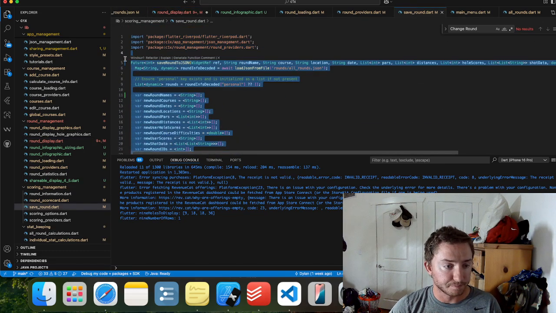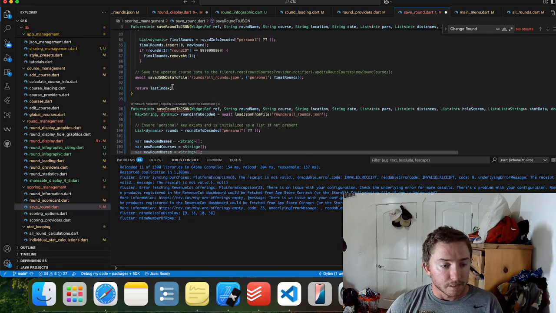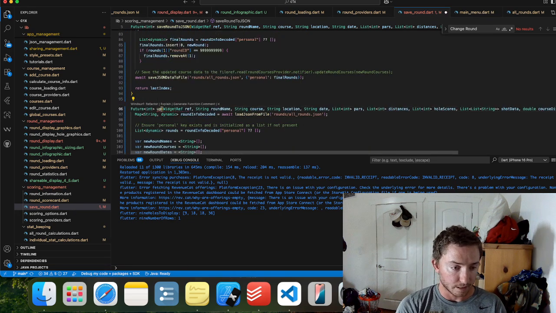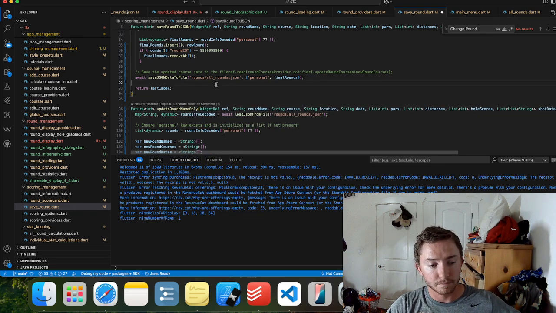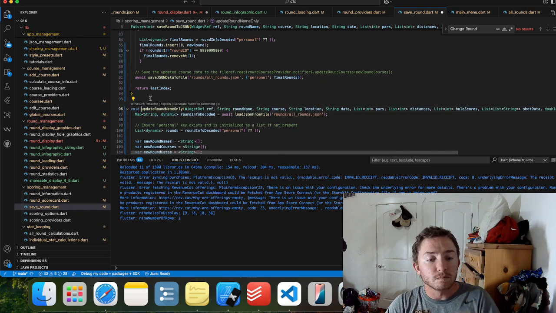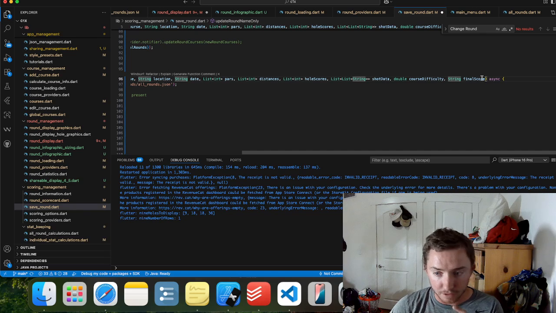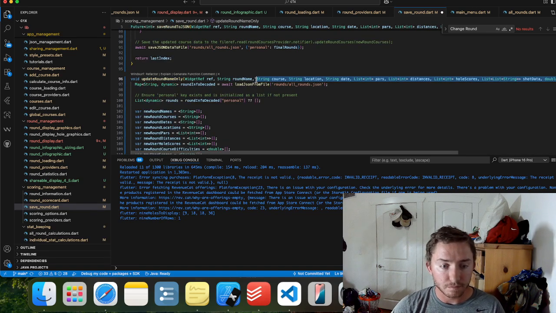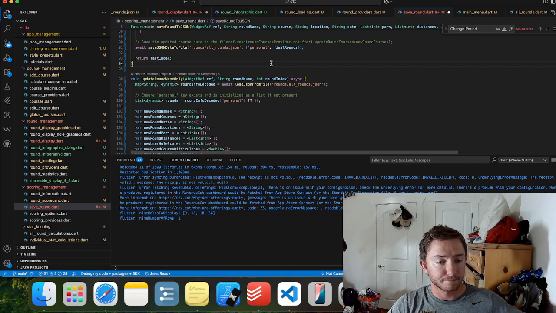See if we can build that. All right, and this will be update round name only. I think this can be a void. I do need the round index. But that might be it.